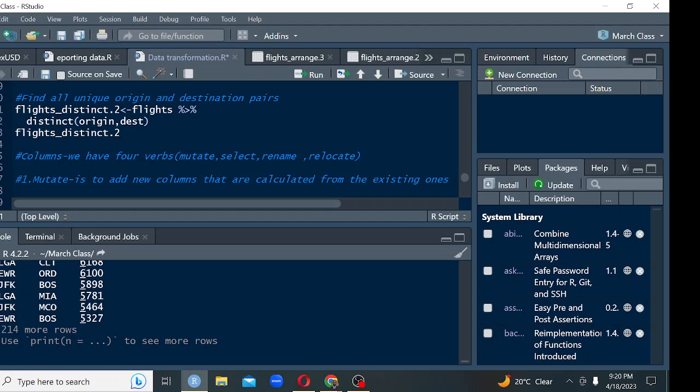I wanted to know, in a case where we want to see all the distinct flights from origin to destination, but had the highest delay. Oh, yeah. We will do it in the last section.